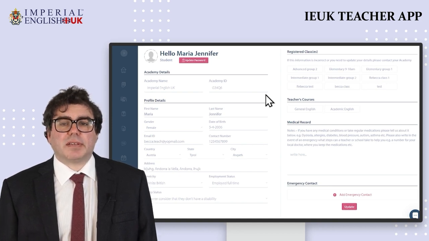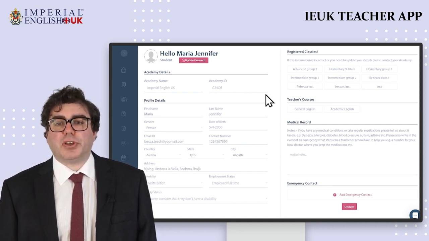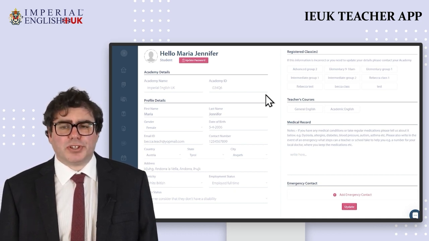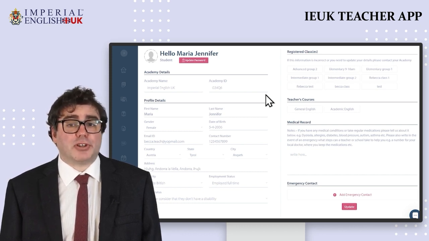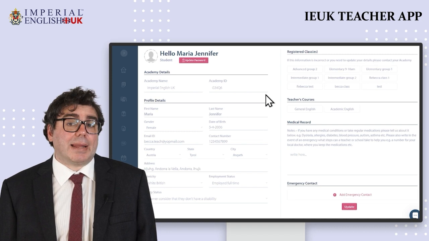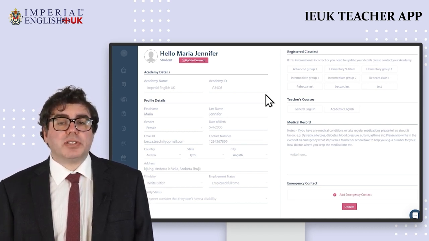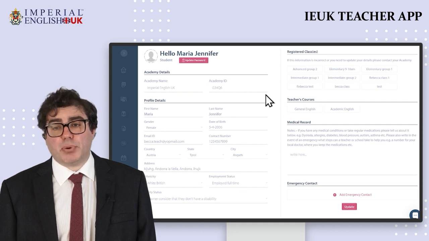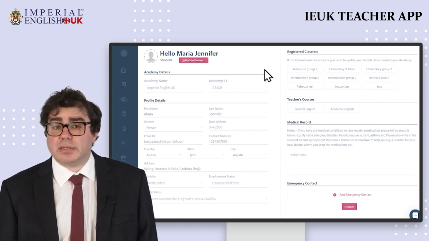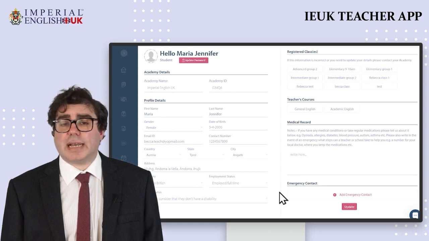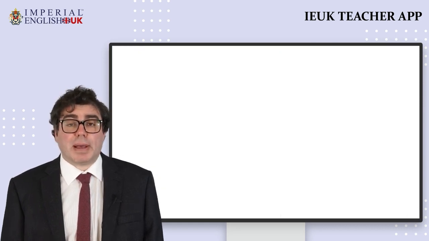The Academy asks about your medical information, so if you are ill when you're in the Academy, it helps them understand what to do. It is also important for the Academy to know if you have a problem with hearing or seeing, etc., so that the Academy can plan on how to support you whilst you are teaching. The emergency contact details are also very important. If you have an accident or there is a medical emergency when you are at the Academy, they can contact the correct person and tell them about your situation.